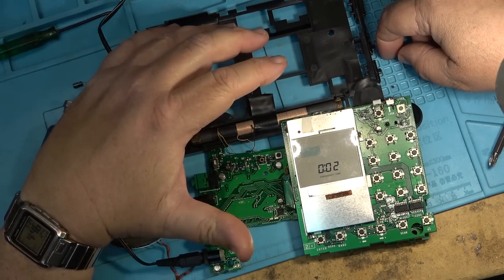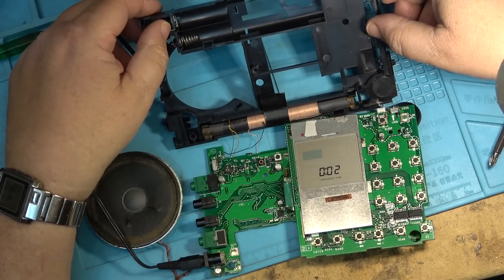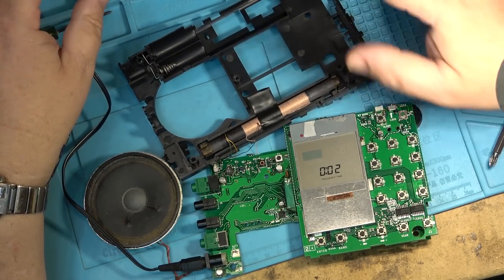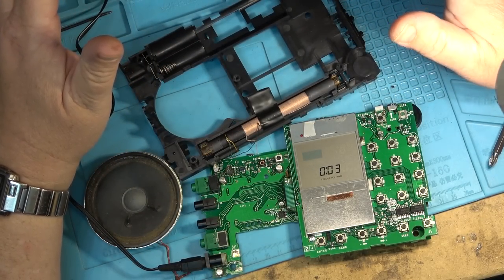I'm going to stop on this right now because I got to talk to the guy that owns this and just see how far he wants to go on these radios to get them to run, because there's no point in putting a bunch of time into it only to have the guy tell me, oh, I don't want to spend the money. So we know where we got to go on these, and I've got another one identical to this too, so I got to get a hold of the guy that owns it.